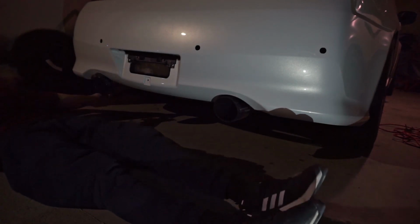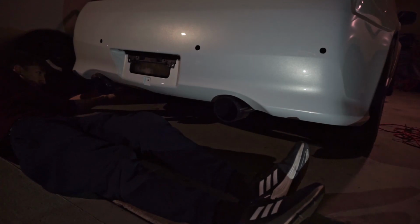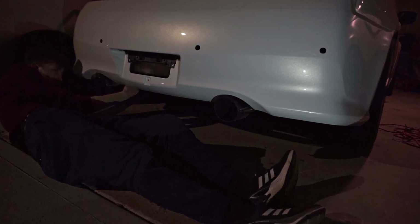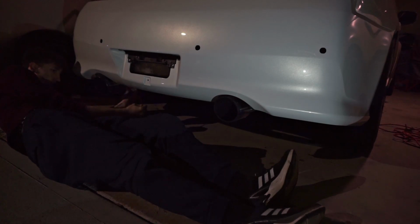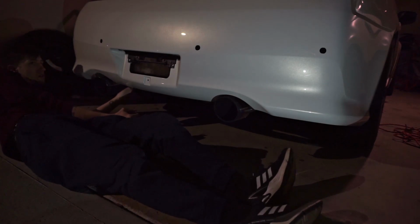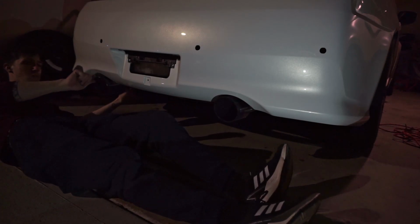Just try to tighten it so they can move more to the left, because your other one did that. Your other one was really kind of off, and then whenever you tightened it, it moved. So I should turn this out first, I think. Tightening that side is going to pull it towards the house. You think so? Why did it come out? You got bamboozled. I did. I think I'm not tightening it the right way. Because you're laying on the other side of it, so you thought you were tightening it, but you were loosening it.